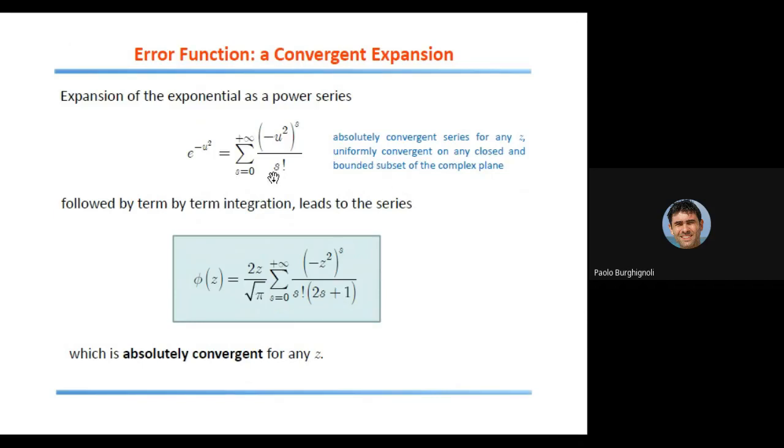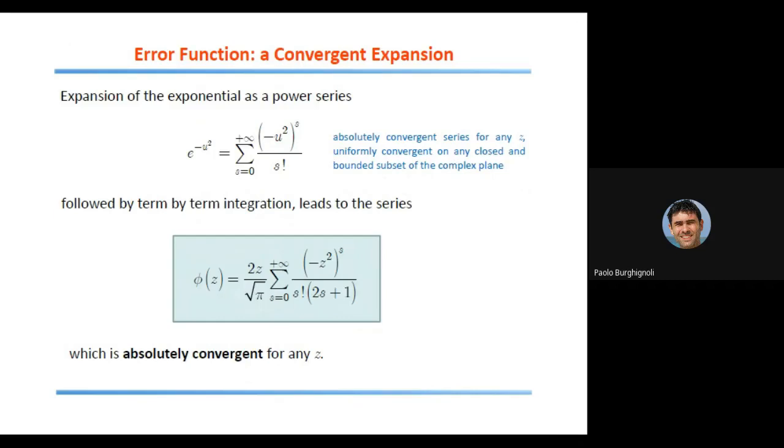you are able to integrate term by term these simple monomials, and what you get is an infinite summation representation of the error function, which is still not a closed form representation, but at least can be calculated numerically. I mean, you can start summing up those terms one after one, and since this series is convergent for any complex value of the variable z, then you are sure that if you add up enough terms, you will be able to get an answer as accurate as you wish.